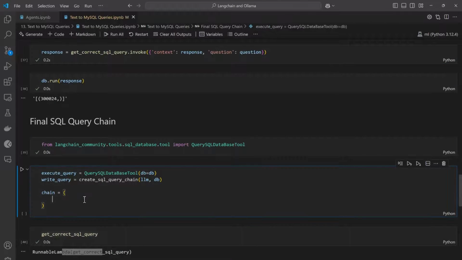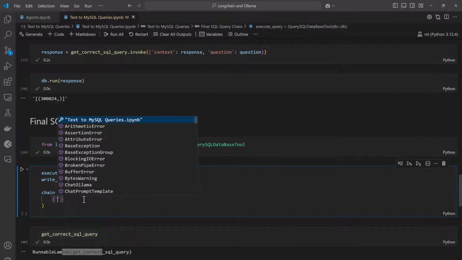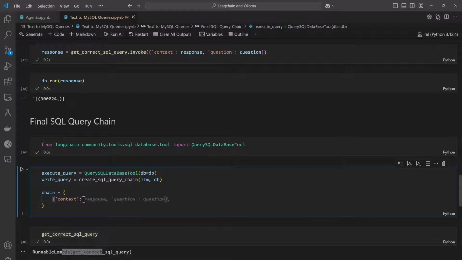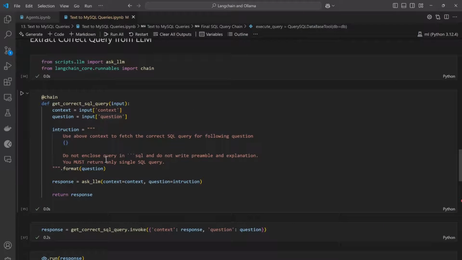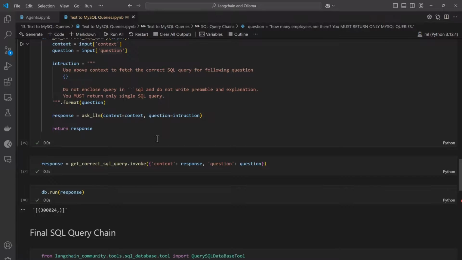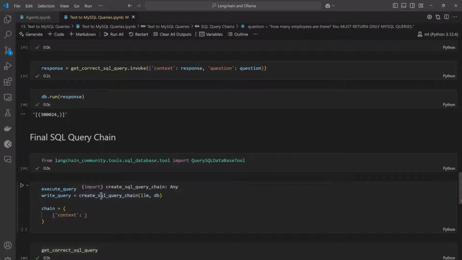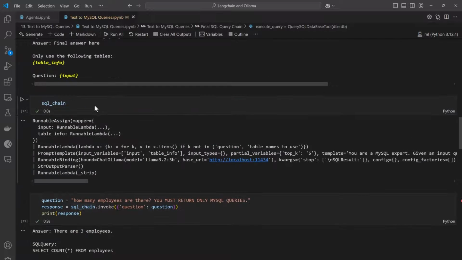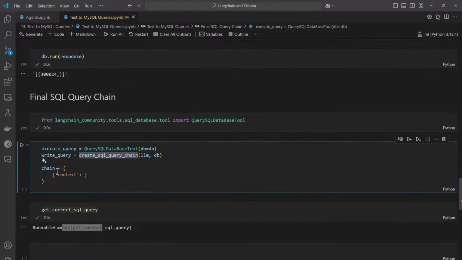So for that, we have to prepare a dictionary, and it needs to have a context, and this context was coming from the previous call where we had our SQL chain. All right, so it comes from there, or you can say that this comes from the write query which we have just created here, right? Create SQL query chain. This is the same as the previous one, right? So here we have our write query. So the response comes from this write query.